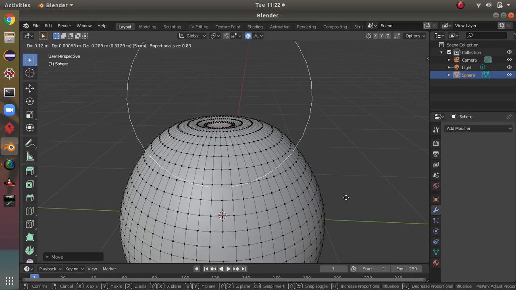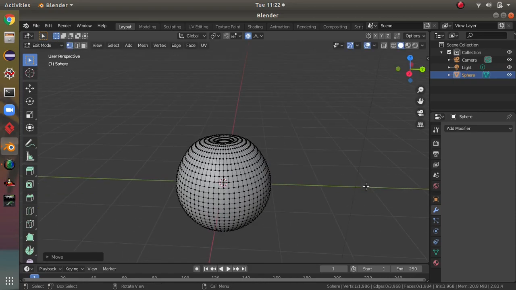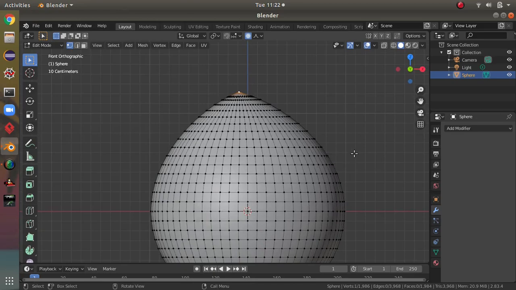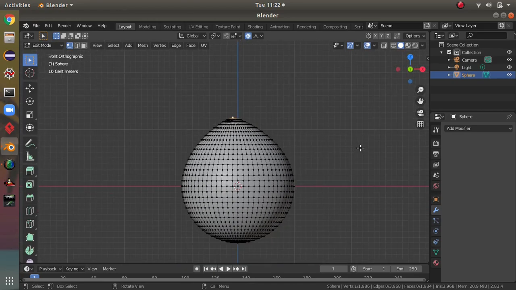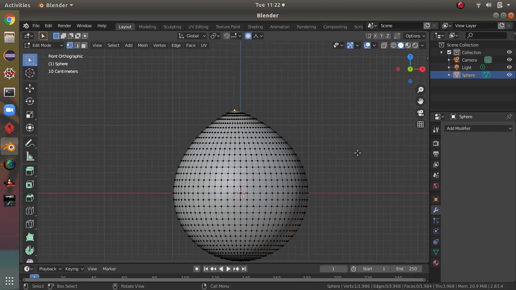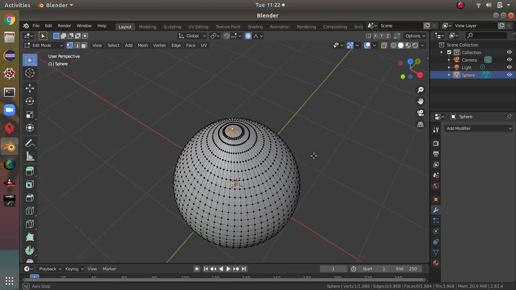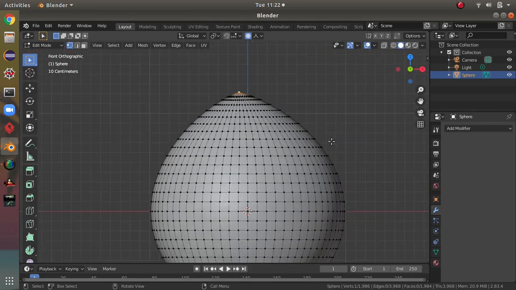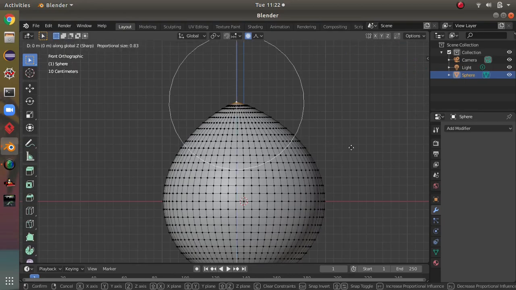If you want, you can make an apple also. It's very easy. Now you go to front. If you have a numpad, then you can use the numpad 7. But I don't have a numpad or a keyboard, so I am using a different key. So you can say it's not looking so nice.